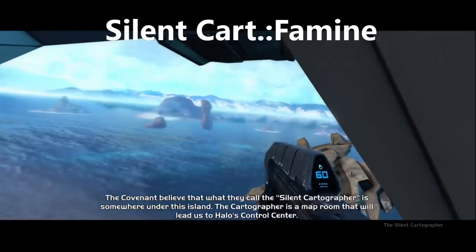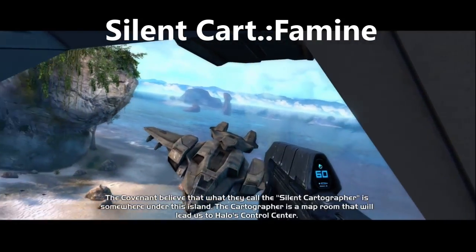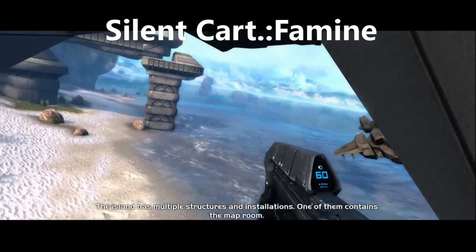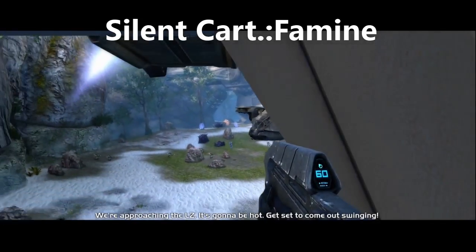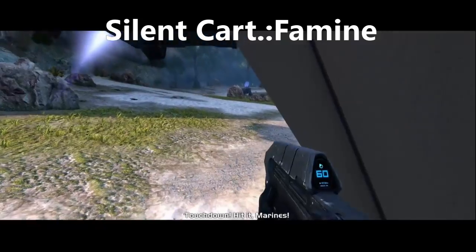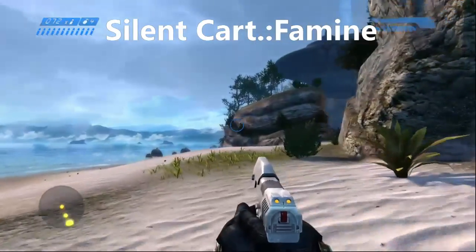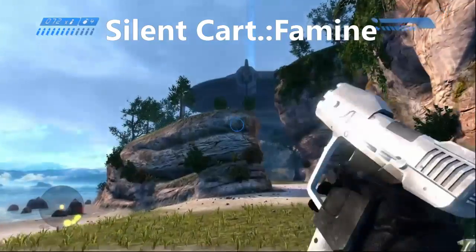This next skull is called Famine and is on the mission Silent Cartographer. When you get dropped off from the Pelican, turn around and the skull is on this mountain right here, where I'm shooting at. And it's right there.